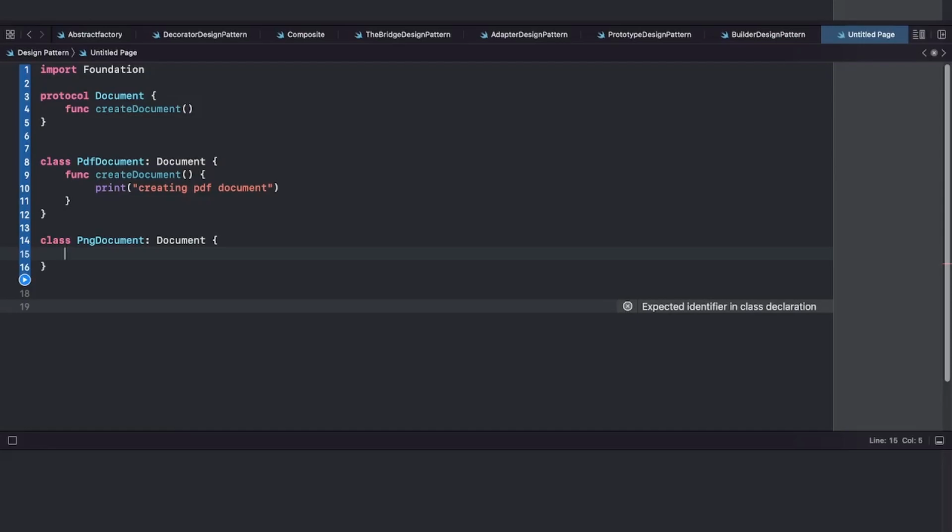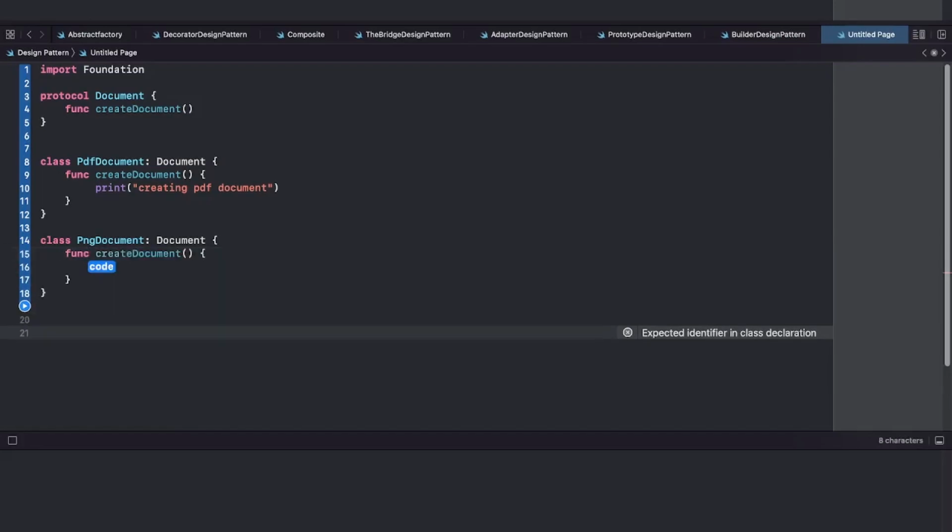Again, let's implement the function createDocument, and as well I want to print, say, creating PNG document.